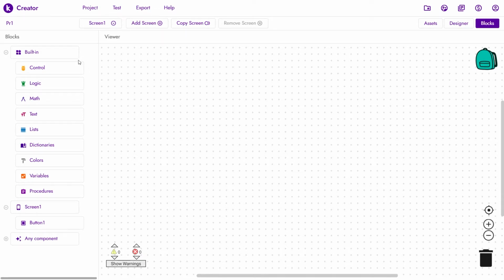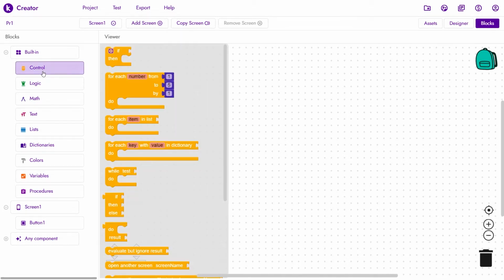On the left, we have the block categories. Built in is just whatever default categories of blocks Kodular has. We have the control blocks. These you will be familiar with if you have coded in any language earlier. If you're not familiar with these, don't worry, I will explain these.